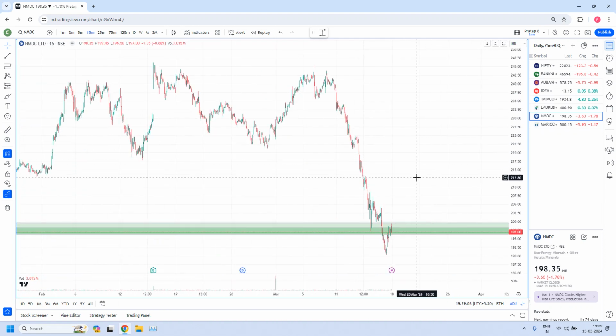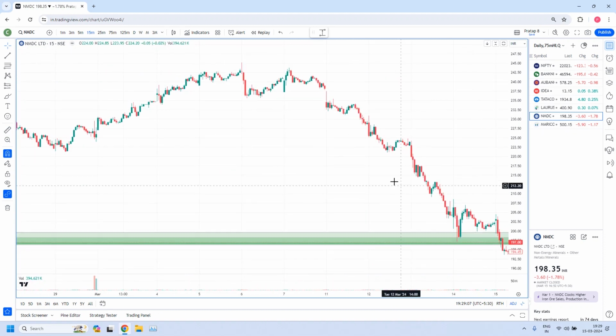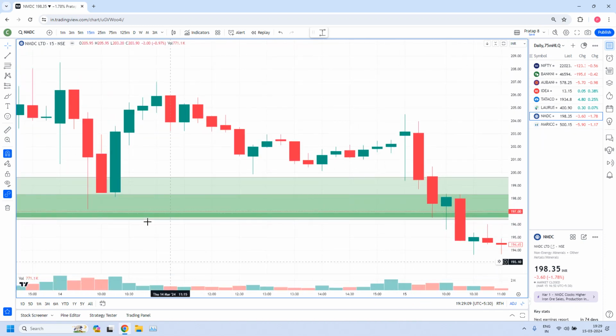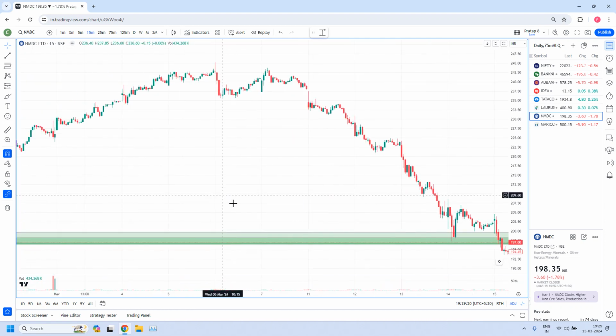If you are looking from the 15-minute point of view, see, prices recently reached and a huge rejection from here, but this 5-minute area, is it tested? It is not tested. That's why we think this 5-minute area is a very strong order flow. Definitely we can take a trade. That is the feeling we get if you are looking from the 15-minute point of view.